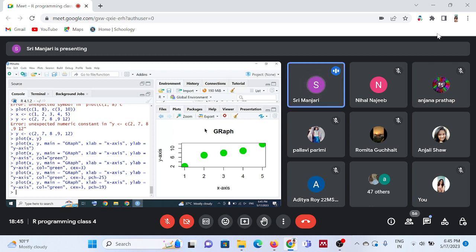P for plot. CH means character. The symbols you use, right? The point shapes. All these are called as plot character. Okay, ma'am. And CEX means the symbol size. That's it. There's no name for that, but that's the kind of argument used in R.